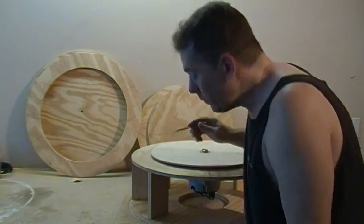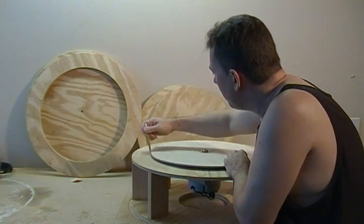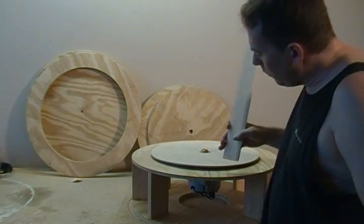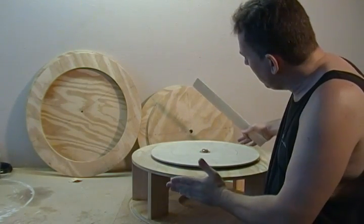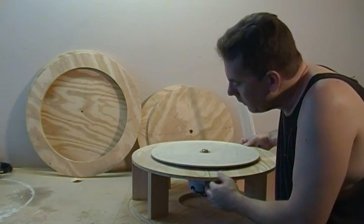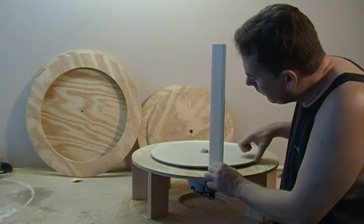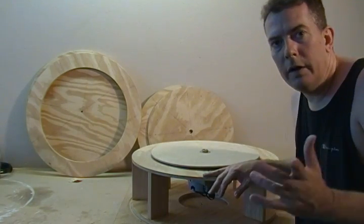While we have this on here, we want to take a pencil mark and run it all the way around this entire board onto our base. This is so that when we go to mount our stators — some of you may have cut your base smaller or larger depending on the cut of your wood — we can compensate for that. The main thing is we need to make sure we have clearance off our rotor. We don't want anything to rub, so we're going to mark that pencil line as our no-go line. Go ahead and do that and I'll see you at the next segment.